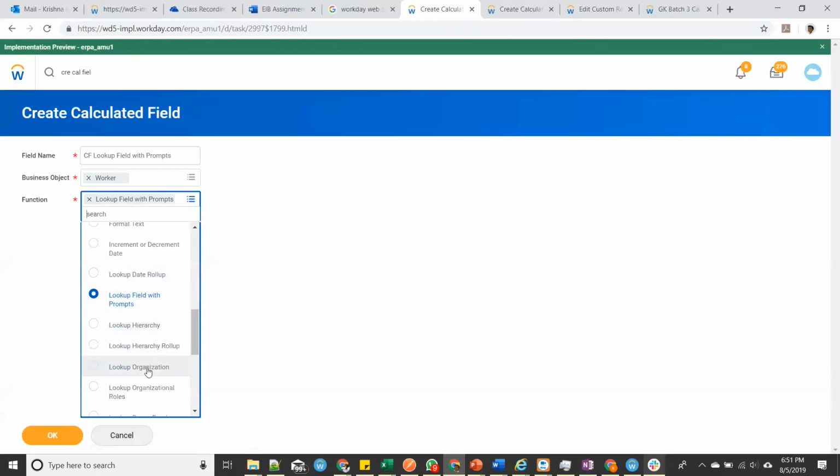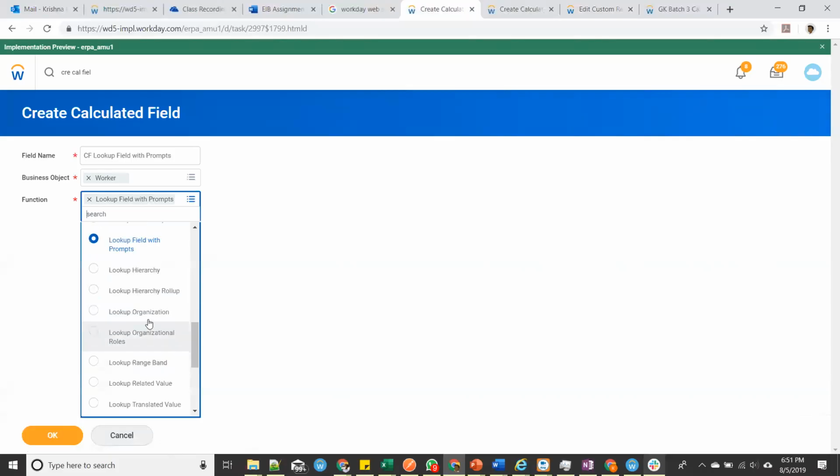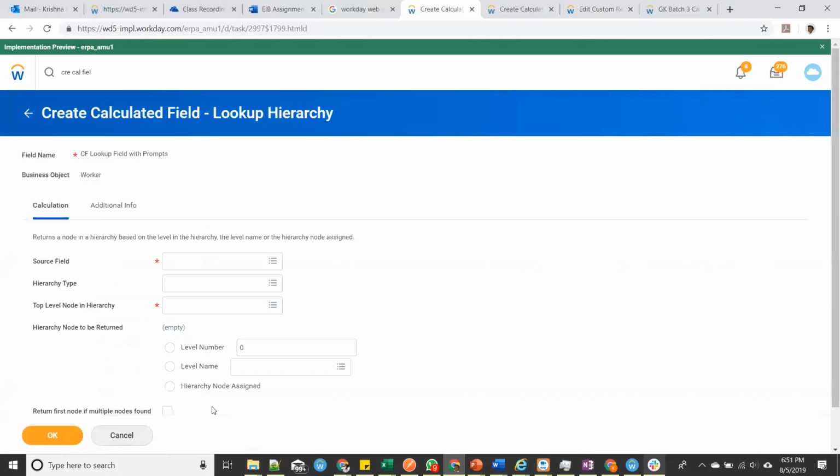Okay. Lookup hierarchy, hierarchy lookup organization. These are all almost similar. So let's see lookup hierarchy. Lookup hierarchy usually returns the value based on the hierarchy of a field, right? Based on the node.